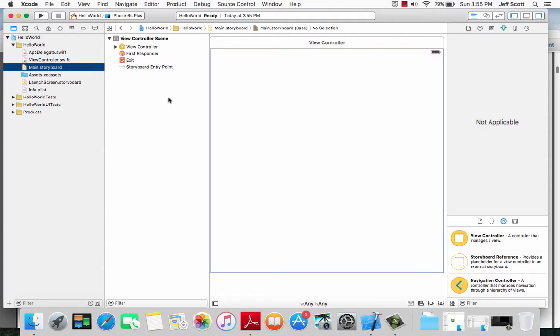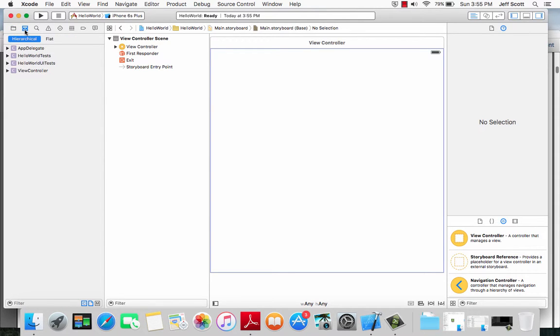Okay? Now, before we go on, let's take a look at the stuff up on the top of the screen. Remember, this area in here is typically referred to as your navigation area. If you click that first icon that you see right there, it shows the Project Navigator. So it doesn't change because that's already up. If I go to the next one here, it shows the Symbol Navigator. Okay? And it's got a bunch of other stuff in there.